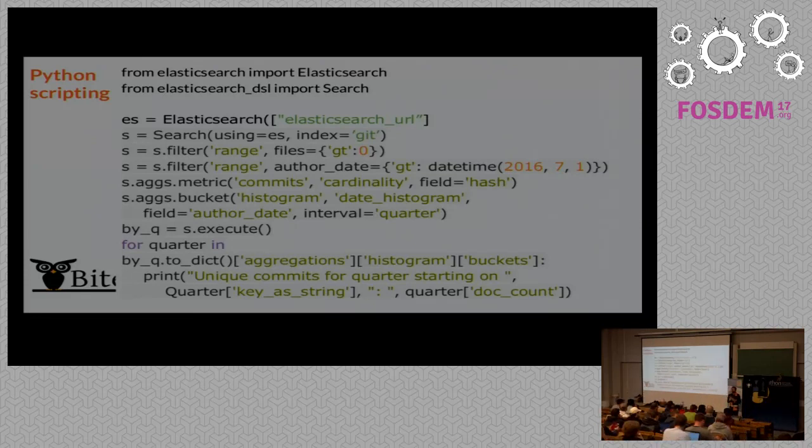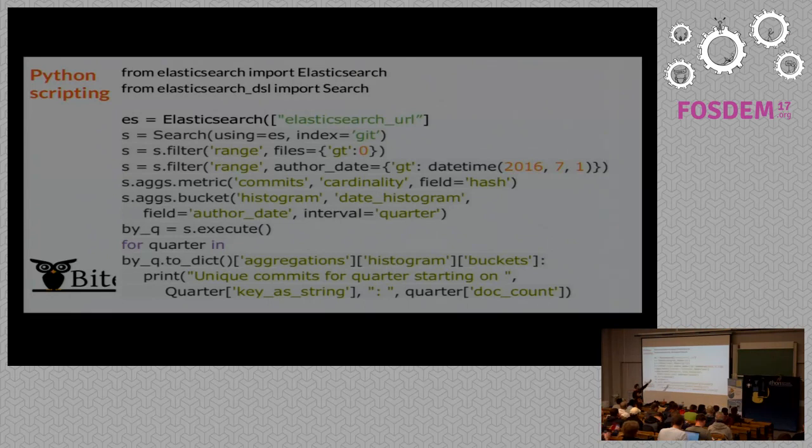So the idea is to write composable queries, so that making a query is just calling different functions on the same object, one after the other, so that you can compose very complex queries in a simple way. In this case, at the first line, we are creating an Elasticsearch instance for Python, which is where my Elasticsearch lives. Then I create a basic search, just saying I want to search something on the index, and the index is Git in this case. And then I start adding parameters to the query.